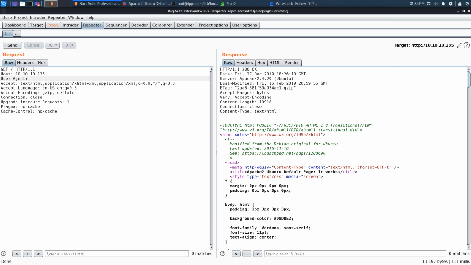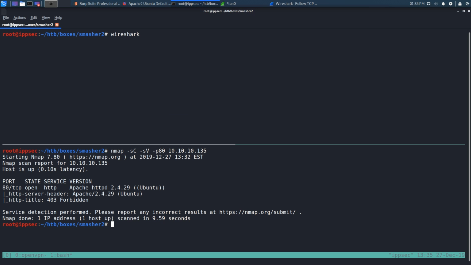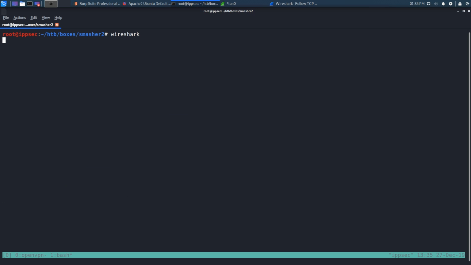So I'm going to copy this user agent out because the next step is to run GoBuster, and I should just use a user agent. I know that works. So GoBuster dir -u URL HTTP 10.10.10.135 -w wordlist /usr/share/wordlists/dirbuster/directory-list-2.3-medium, and then we want to do, what is it?